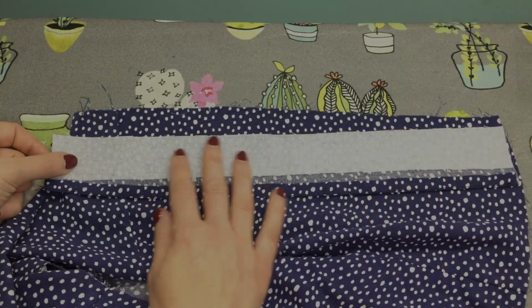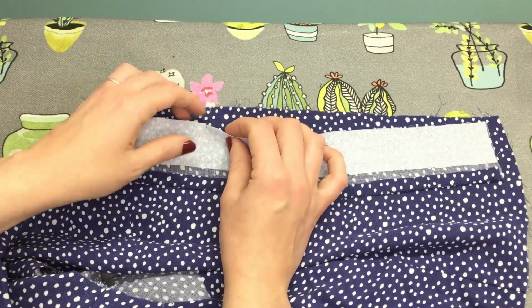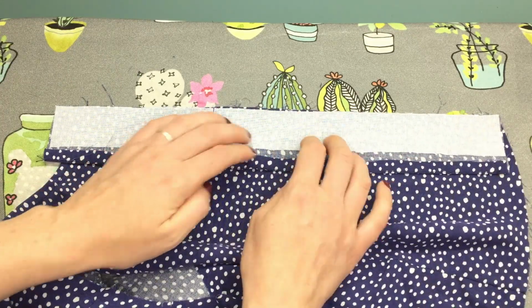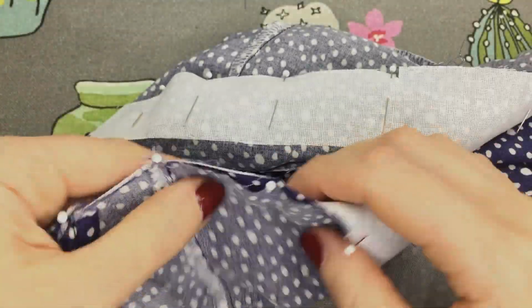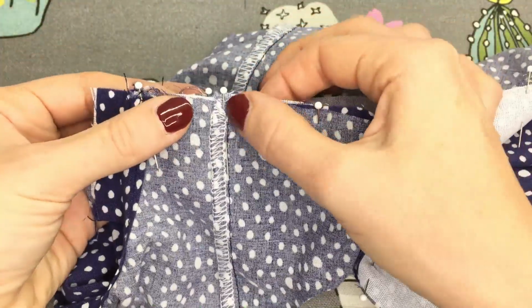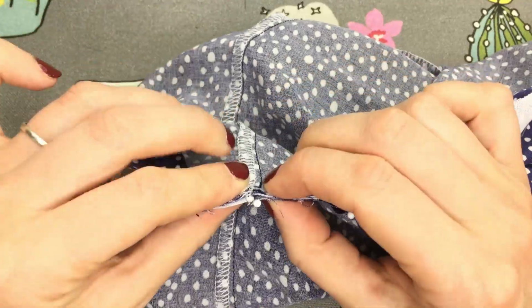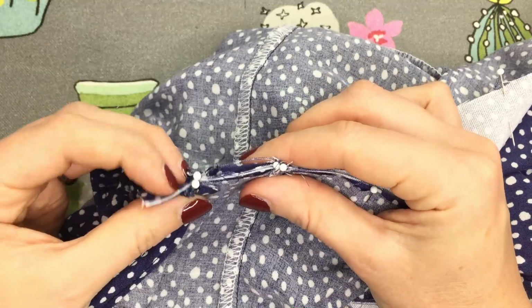Taking our bodice front and our button band pieces, we are going to be finding the notches and placing them together. It's going to overlap at the top. I like to take a moment and just make sure that they are matching. So I take the yoke seams and make sure they are matching. And then the top of the button bands, make sure that the bodices are matching.